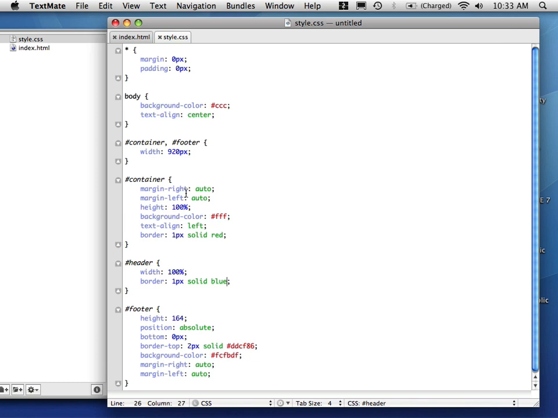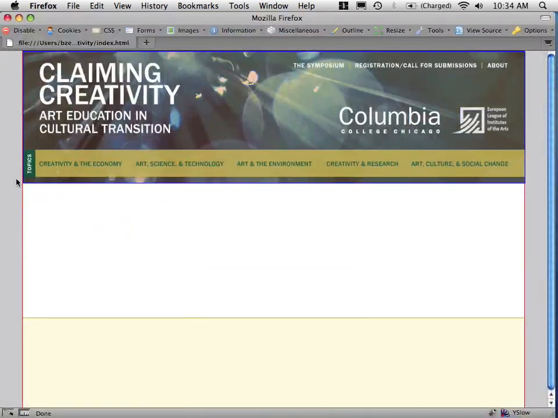So in this case, we're setting the left and right margins for that container div to automatically fill. It takes the space, divides it by 2, and essentially centers it. So when you're looking at it, this is the background, and this margin here is set automatically. This margin here is set automatically. Does that answer your question?